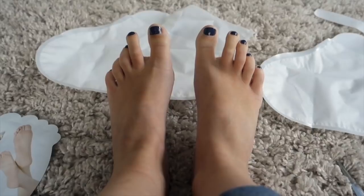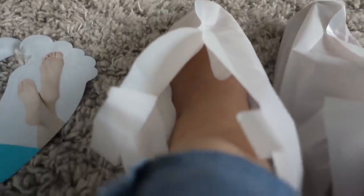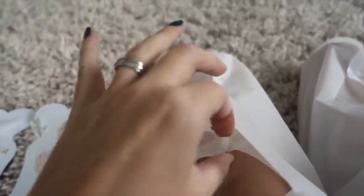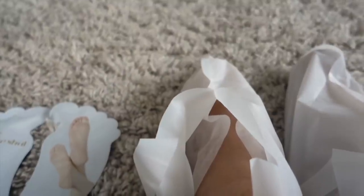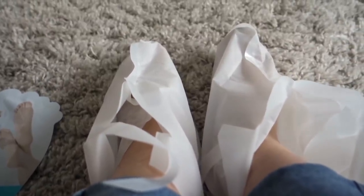I'm going to really struggle holding the camera and putting these on at the same time, so I'm going to put the camera down and get these on. Okay so I've got the little booties on. Let me just show you inside, because I actually thought these were just going to be plain plastic booties, but on the inside there is a little bit of a fabric sock. I'm guessing all the liquid is going to soak into the fabric and really help stop it from sloshing out during the hour and a half. Let's get the liquid in these — I'm going to cut the top of one of these and pour it into one of the socks, then do the same with the other side.